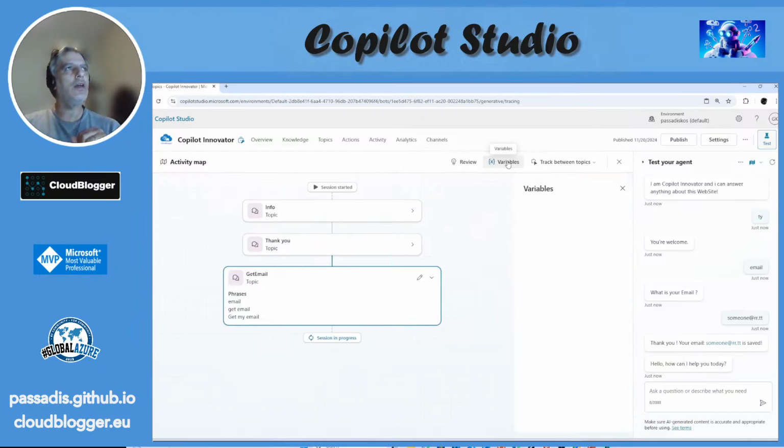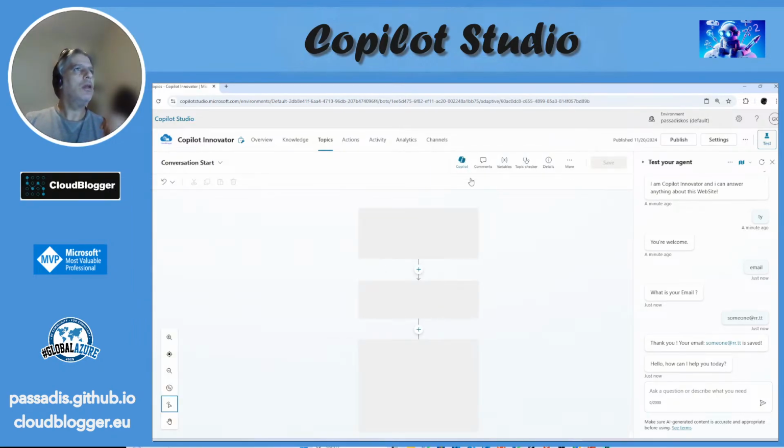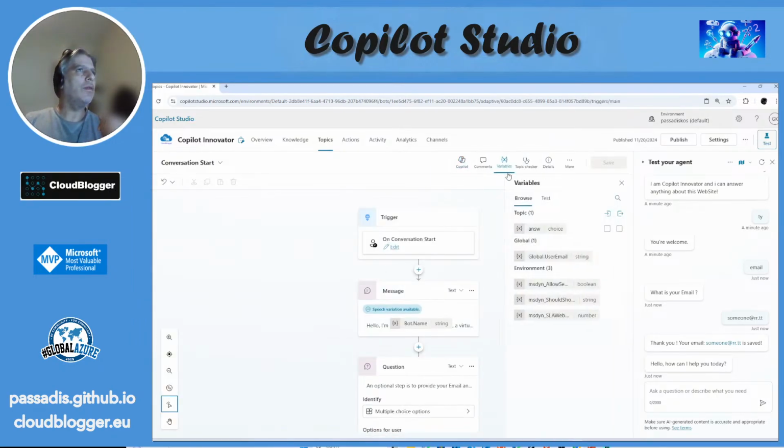So if you click here in the variables, let's give it a moment here. We're not able to see them. No worries. We can go back to the topics because we were in the activity map. I can click here on the variables and you can see the variables that are environmental variables, global variables, and topic.